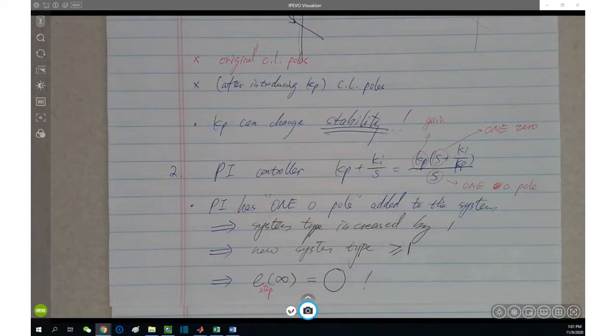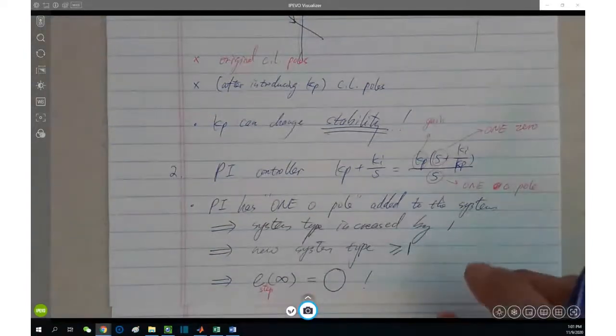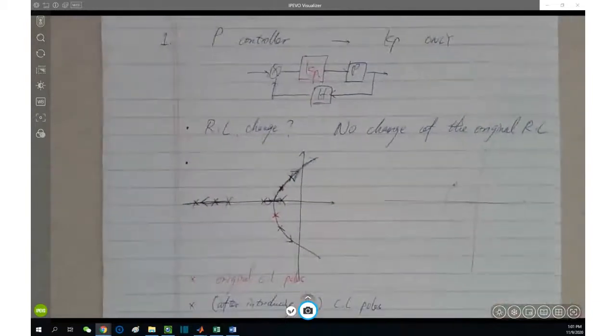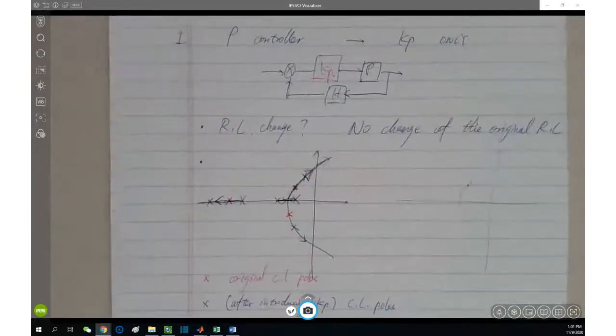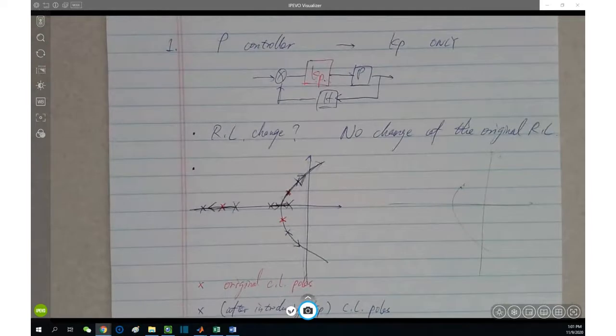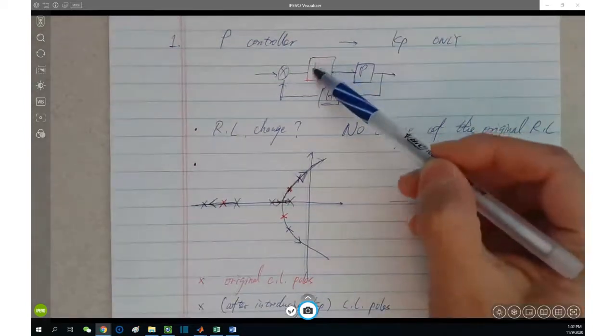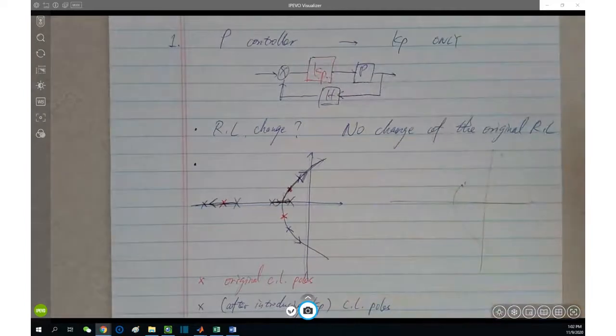Anyways, this is a little bit of review of what we learned from last lecture. We learned the P controller and the PI controller, right? We talked about what the P controller can do to an original Locus. This is something you need to understand. In other words, given an original system, or we call it uncompensated system, without any controller yet, if you add a P controller, which is nothing but a gain, right in front of the plant, what can this controller do to the original system?